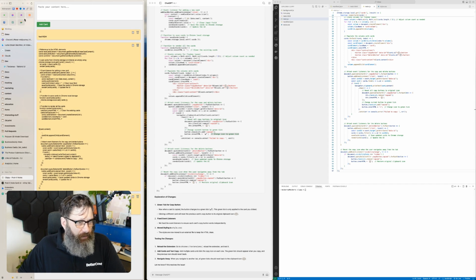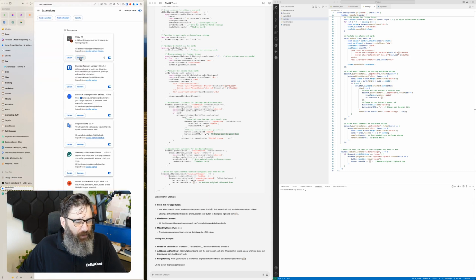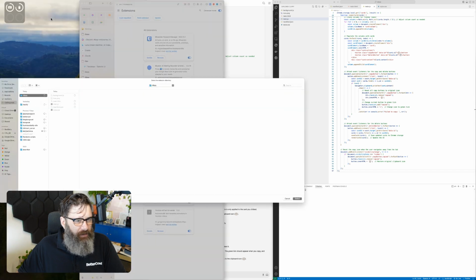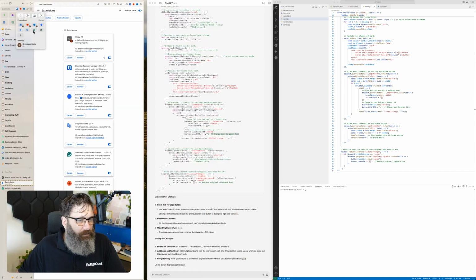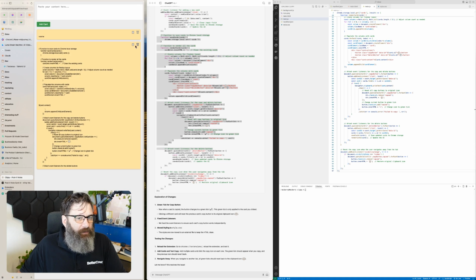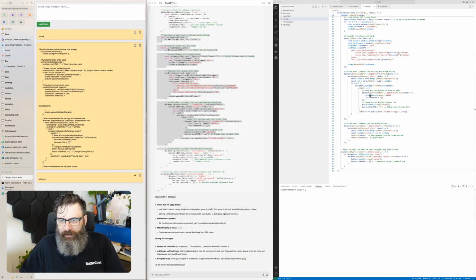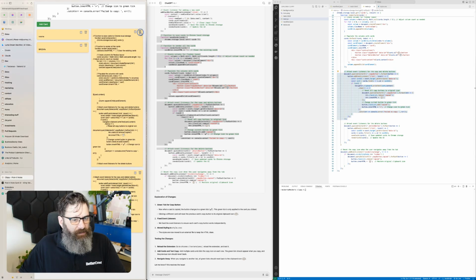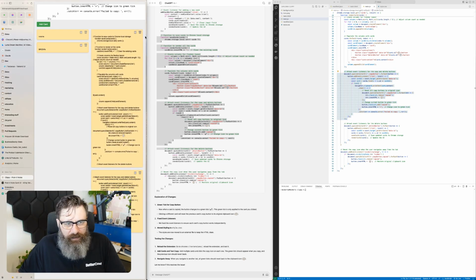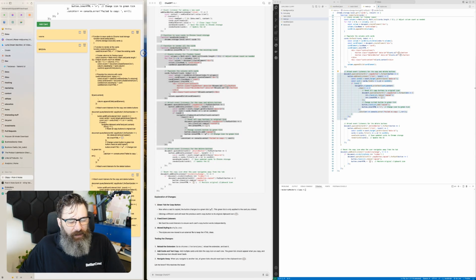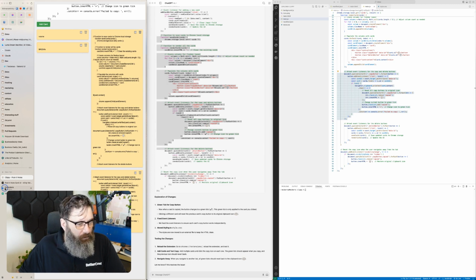Let's just do something. It could be that going back and forth, something's broken and that's why it's not working. So I'm just going to remove it and then load unpacked, Clippy. My thinking is, is it just the second one? Is it that it doesn't like code? Is it because it's the second one, or is there an error?